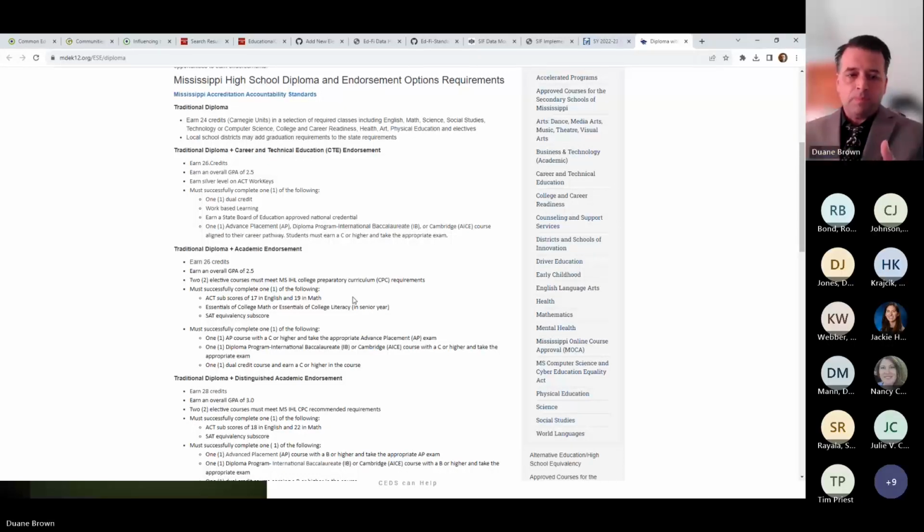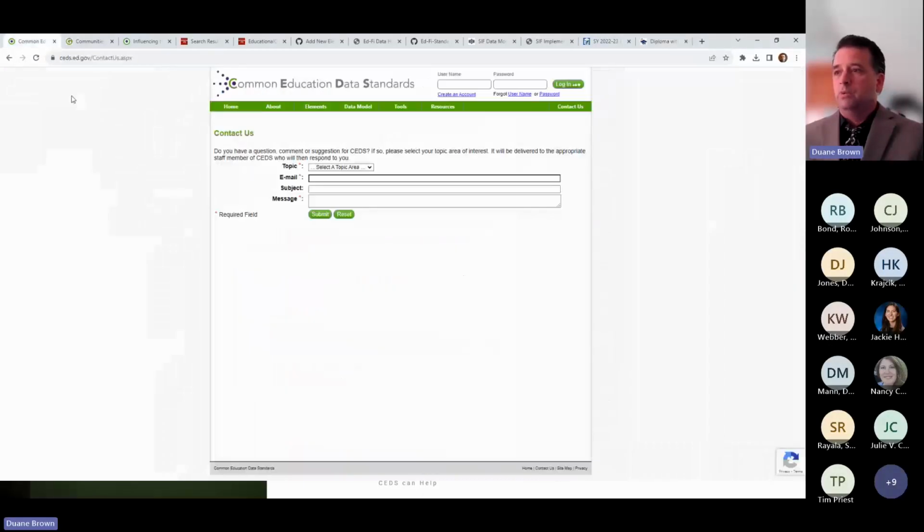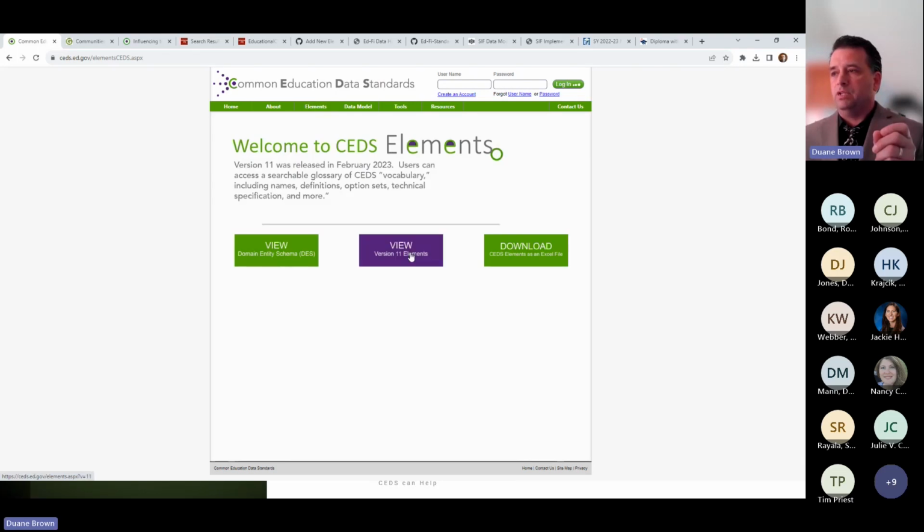So through the research, we realized it's going to be difficult to standardize this type of award given to the student. We thought about the fact that CEDS actually has a credentials domain, though. So in going through this process, we jumped back over here and said, I don't think we're going to be able to standardize the actual seals themselves or the actual endorsements, because they vary so greatly and the definitions of each of them vary distinctly.